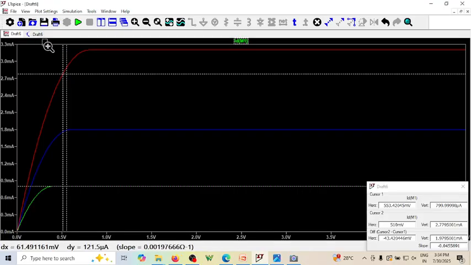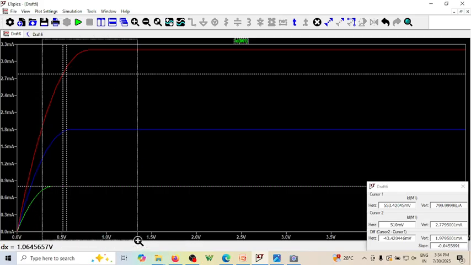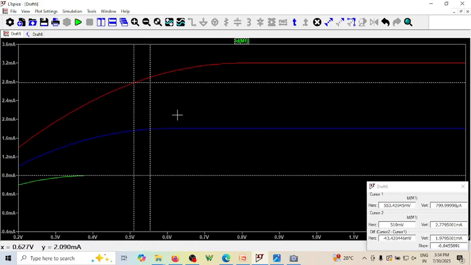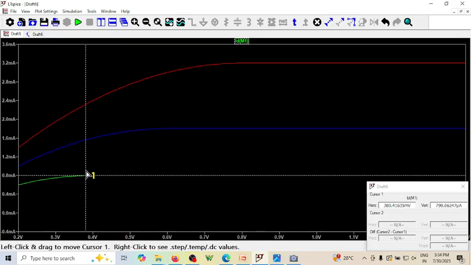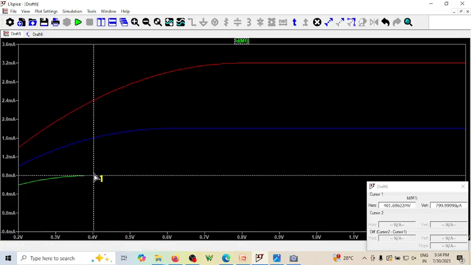Okay, this is how VDS sat keeps changing. If you can actually notice, this is only one cursor. Here VGS is 0.8. At around 0.4 it becomes constant. Can you see this is around 0.4? It is becoming constant. You can see here it is constant somewhere here. This is 0.4. Almost you are there at 800 micro. And this is becoming constant at around 0.6 volts.